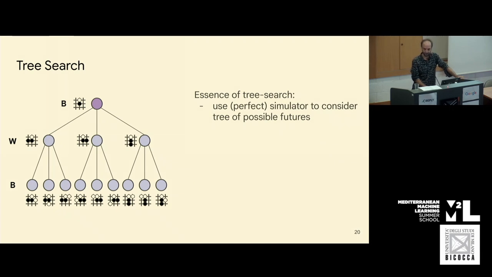I haven't said yet the second part, which is that we need to use the tree to infer what could be a good solution at the root, because that's where I am right now. I'm not down here, I'm imagining this, but the root is where I am right now. This is the move I'm expected to play against my opponent. All right, so let's think about what we could do here.